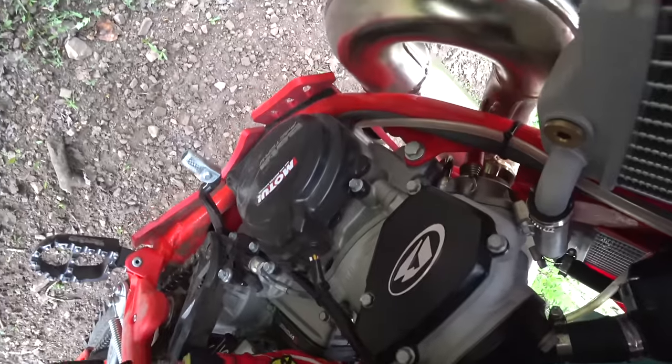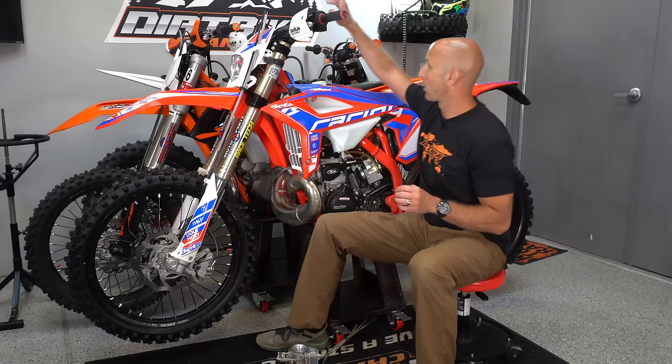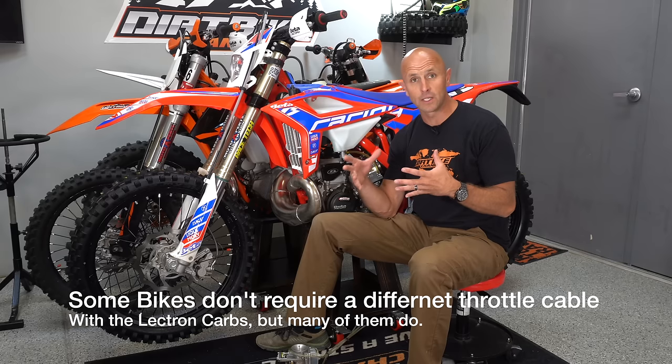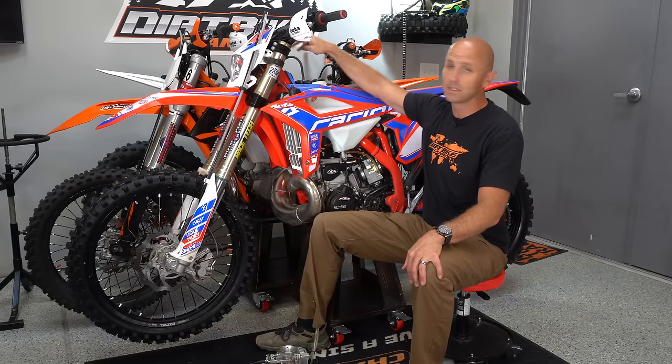You open the throttle all the way, reach down, push down on the brass top, and use the little adjustment knob on top of the carburetor to enrich or lean it in clicks — about 10 clicks per revolution. That is really cool. Also, the Smart Carb is compatible with your stock throttle cable. With the Lectron you have to use a slightly longer throttle cable, which is supplied in the kit, but it's one more thing to do — you have to install a new cable, which means taking your throttle assembly apart. Just a little bit of extra hassle on the get-go.